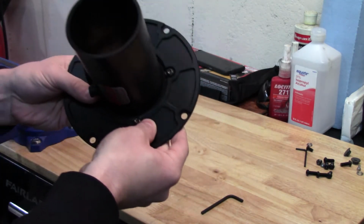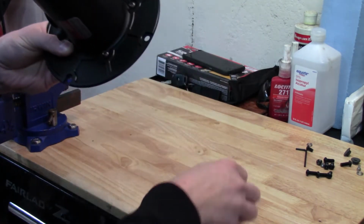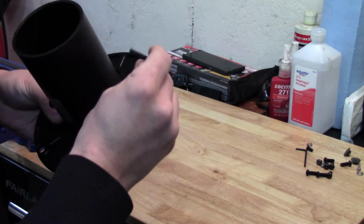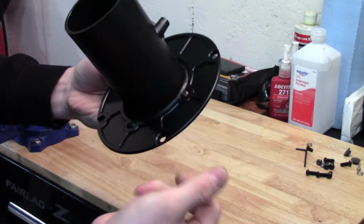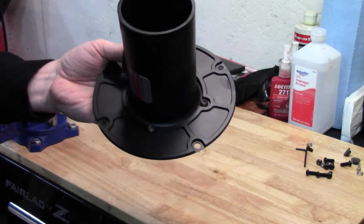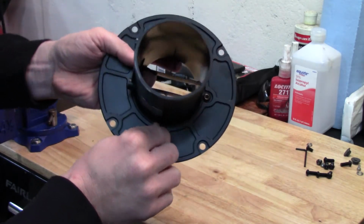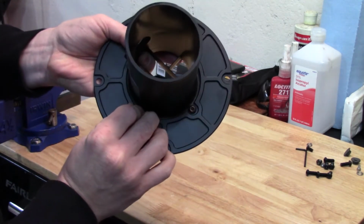So we have these nice and loosely set in here, and we're gonna wanna go ahead and center the MAF in this housing and tighten down these screws. If everything looks nice and centered, which it does to me, I'm gonna go ahead and cinch these down, but I'm not gonna overly crank it. You want it nice and tight, but you don't want it so tight that you think you're actually gonna crack this plastic housing.